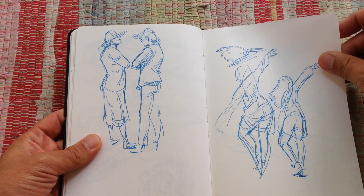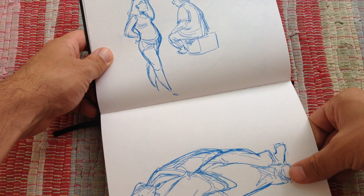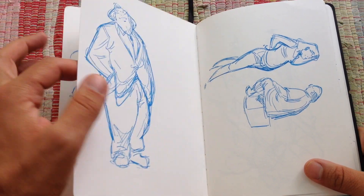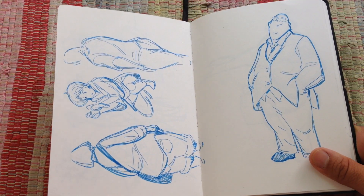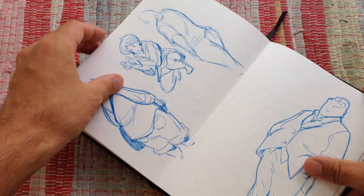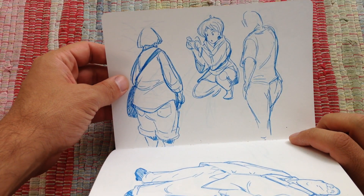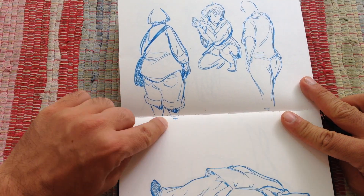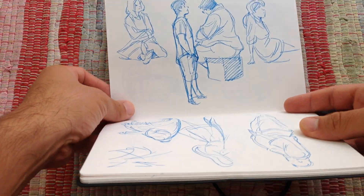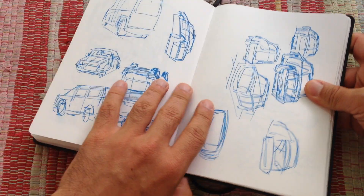I'm going to try to do this a little bit faster for you guys. Sometimes I move the sketchbook this way or upside down, and when I pass a page I fix it — I use the other side to fix it. Sometimes I like horizontal, like landscape. I like to use the landscape format. And this paper is awesome because you can keep drawing and it's nice — a nice paper, nice sketchbook. And I'm pretty happy with that.